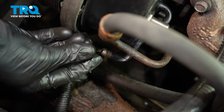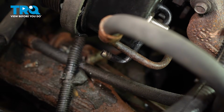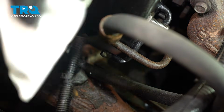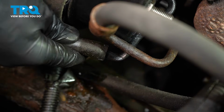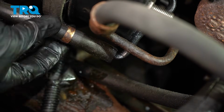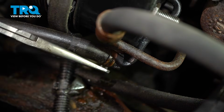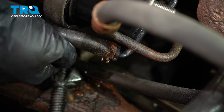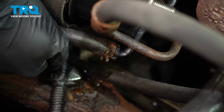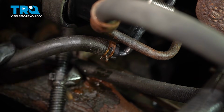Let's make our way down to the return line. We'll remove the plug. Slide that on there. Slide the clamp into place. Take hold of the hose, give it a nice tug. We're trying to remove it. Obviously we don't want to damage anything, but we do want to ensure that it will not fall off.